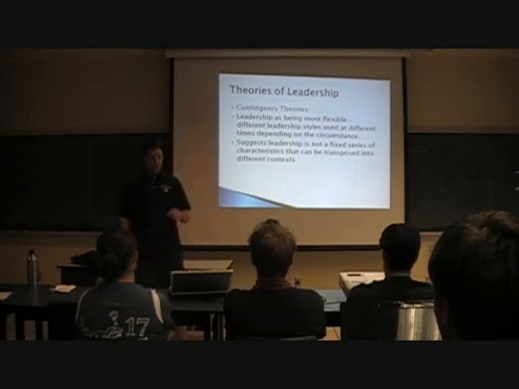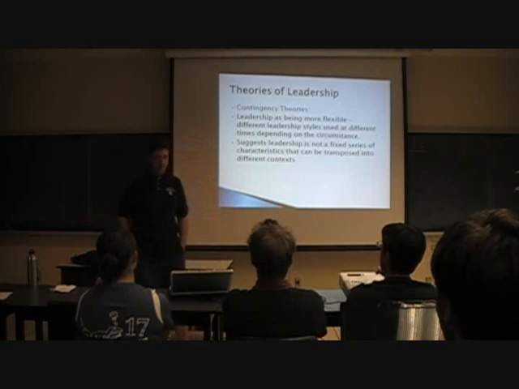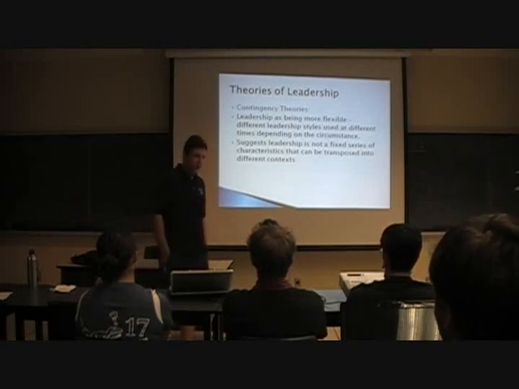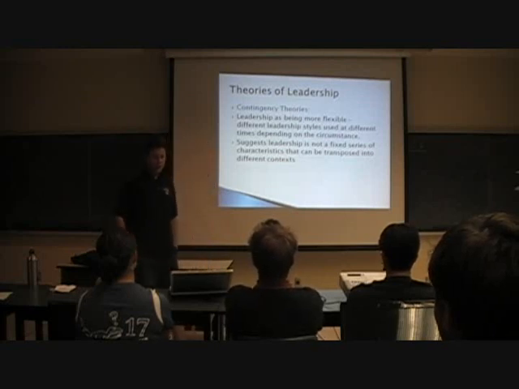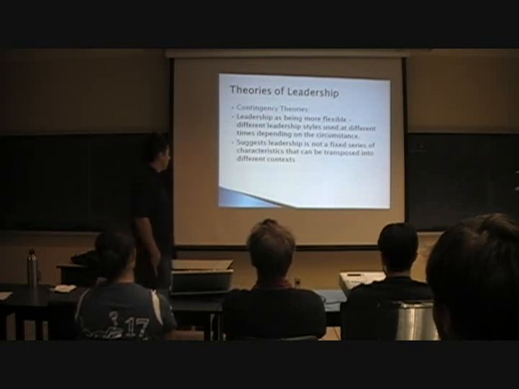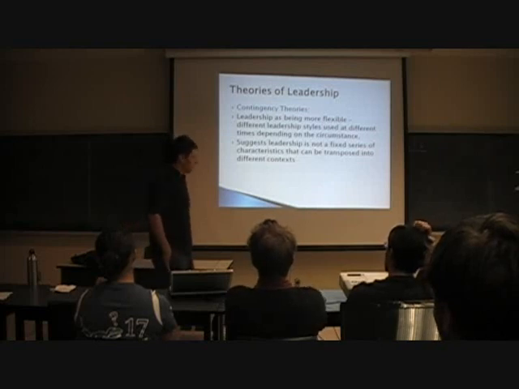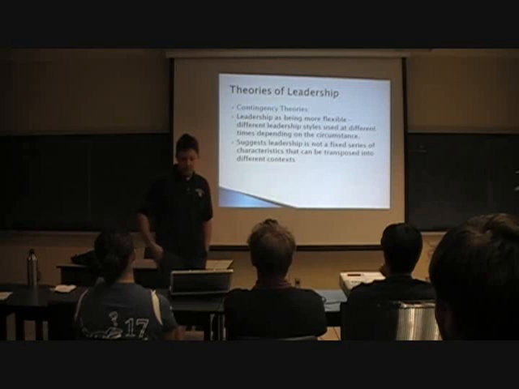the situation. Contingency theory would say that if you want to develop a certain level of creativity in your group, that you should try and use a more democratic leadership approach. Okay? So we're trying to understand, with contingency theory, what leadership approach should I use? What leadership style should I use? It also suggests that leadership is not a fixed series of characteristics and can be transposed into different contexts. Okay? So the context of the situation determines what leadership approach you might use.